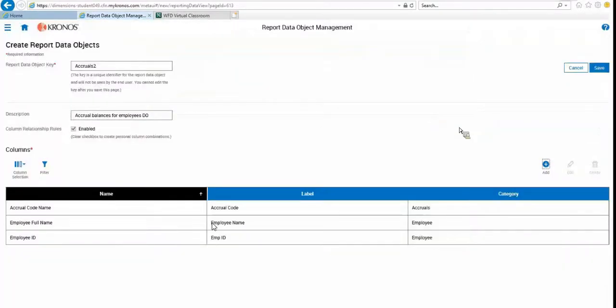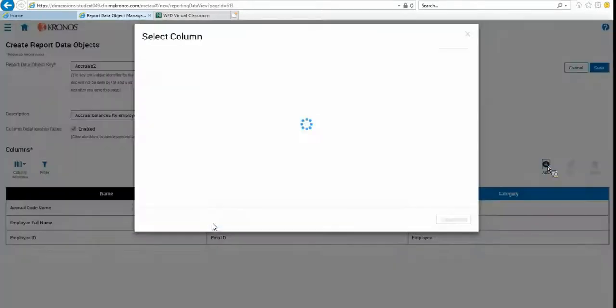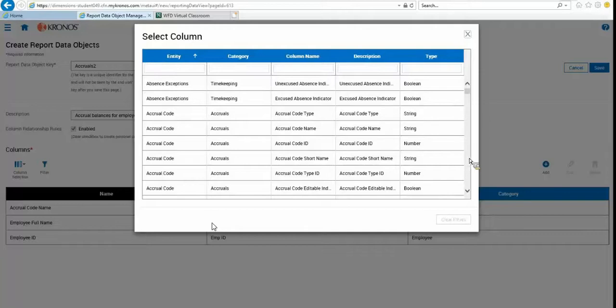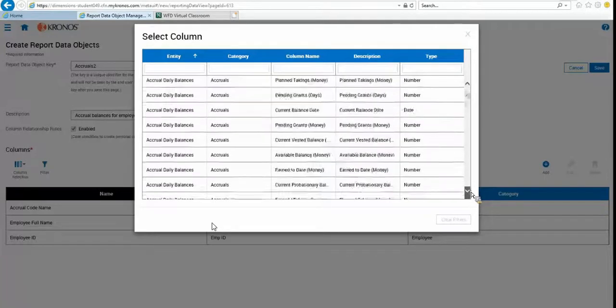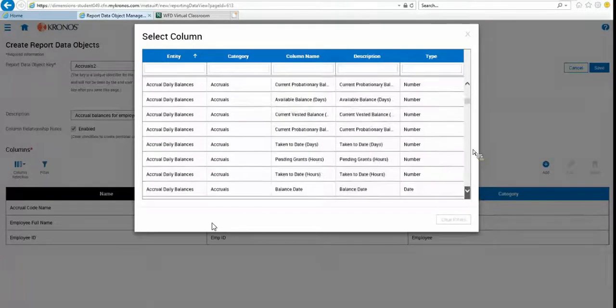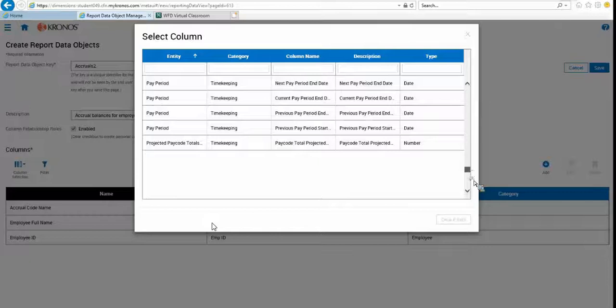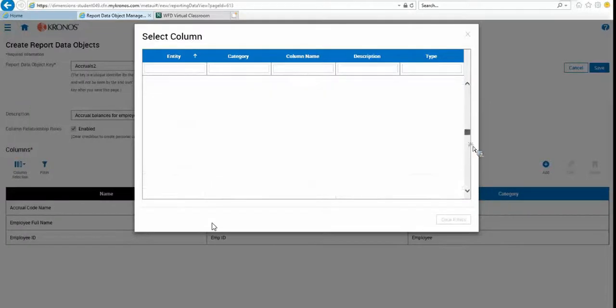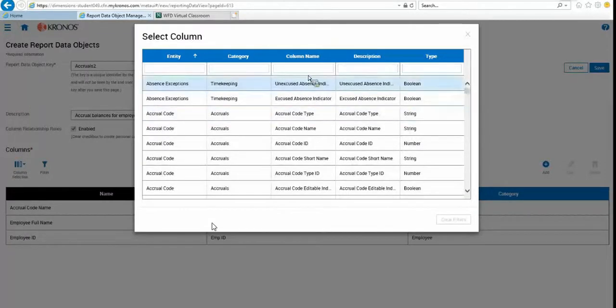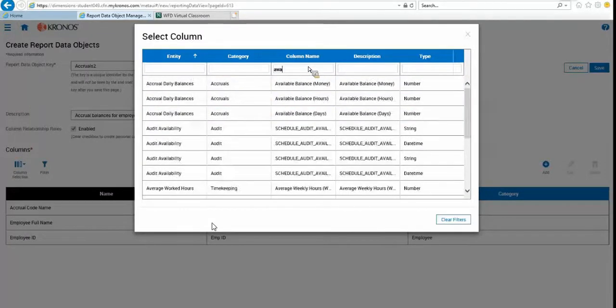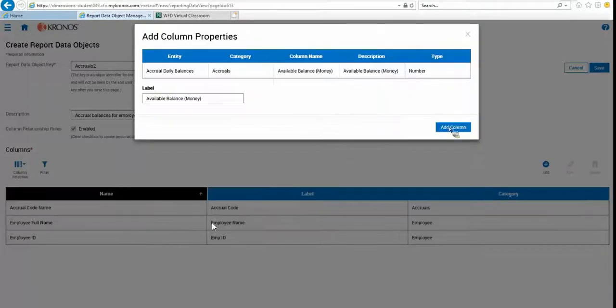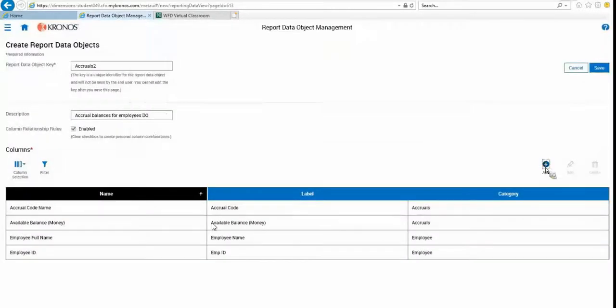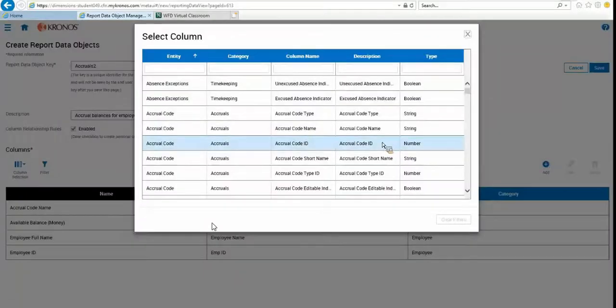The next time I go in, because now I'm looking at the accrual entity and category versus just employee data, the scroll bar won't go as far. If I go down through this, there's still quite a bit of content, but not nearly as much as I had before. It is still locking this down. Next one I'm going to go into is like available. Money, hours, days, we're bringing all those in. So one by one, you're trying to add these in.